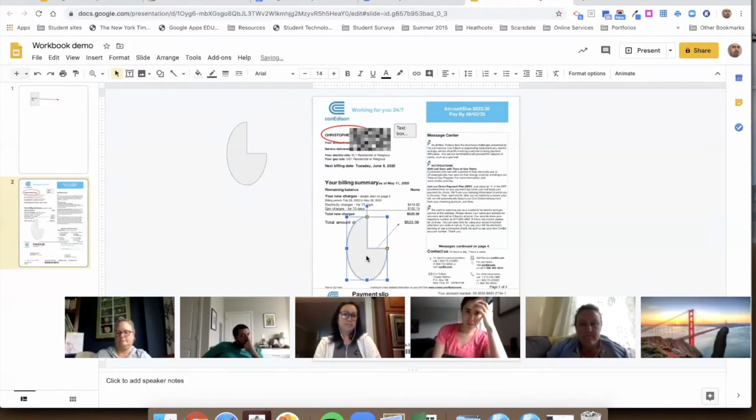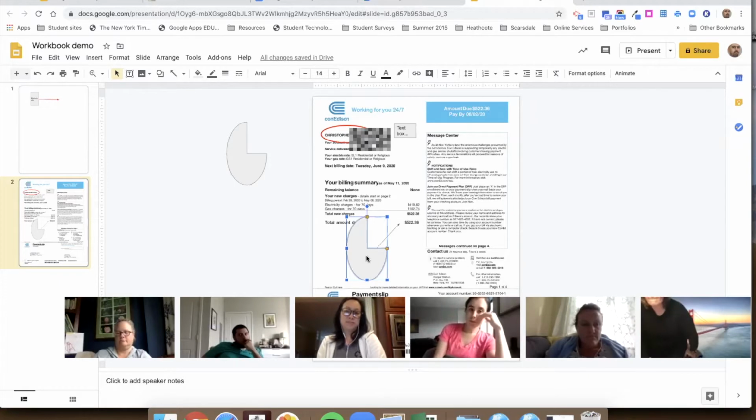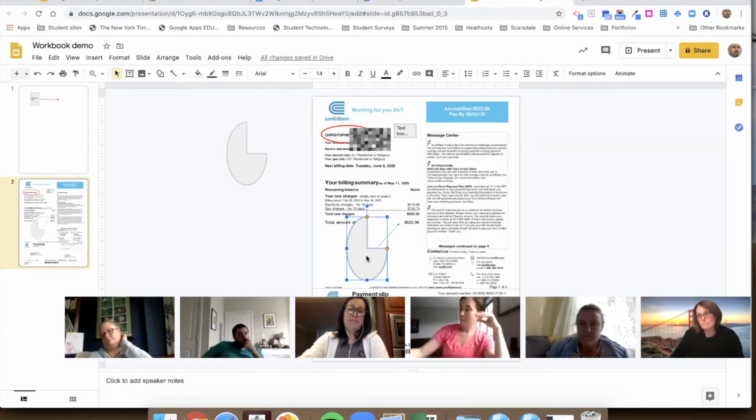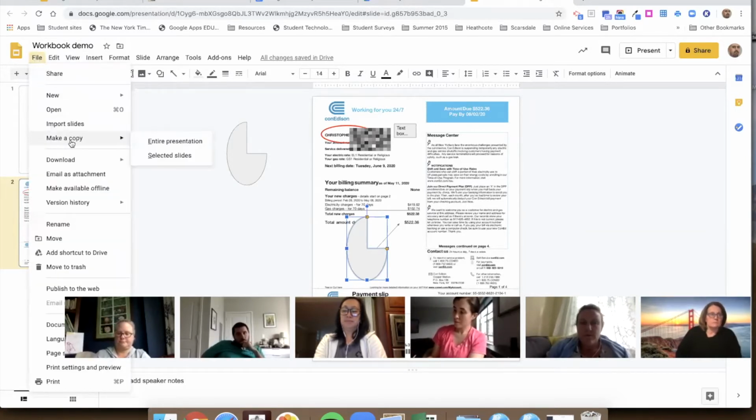So yeah, you can have a collection of shapes sitting on the side of this file, and you could be asking them, maybe the PDF is just a header with some directions, and then you could be asking them to drag the documents over. And that's why, once you make this, you leave this as your master file. Then as time goes on, you just do file, you can make a copy.